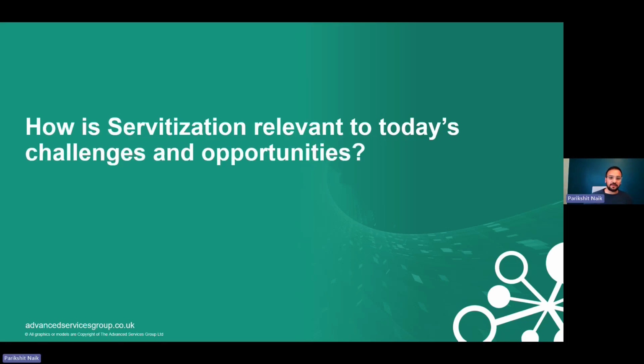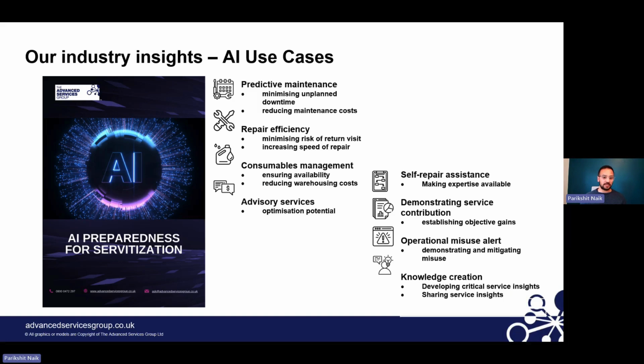So how is it relevant to today's challenges and opportunities? Achint very rightly mentioned at the beginning that it has taken some of these pioneering businesses decades to get this over the line. Rolls-Royce, staying with that example, 2 to 3 decades to get it to that exploit stage. But you can do it faster with the methodology I explained. And how does it relate to your today's challenges and opportunities?